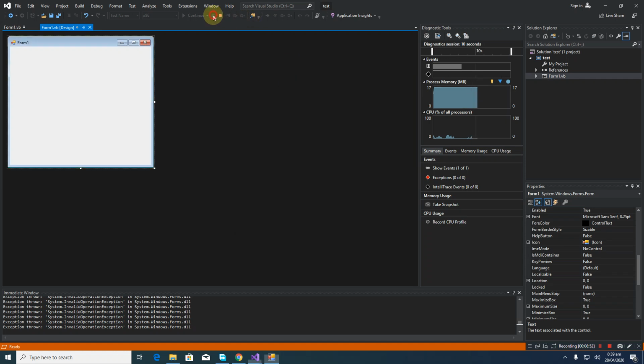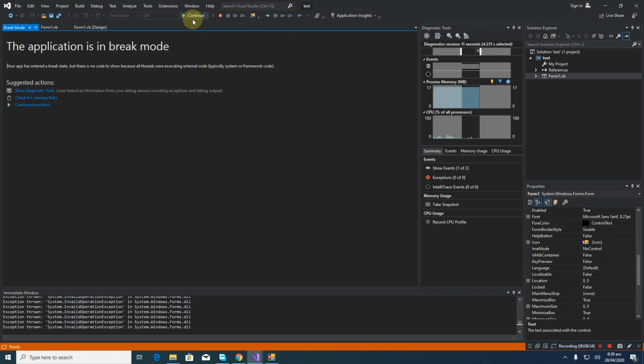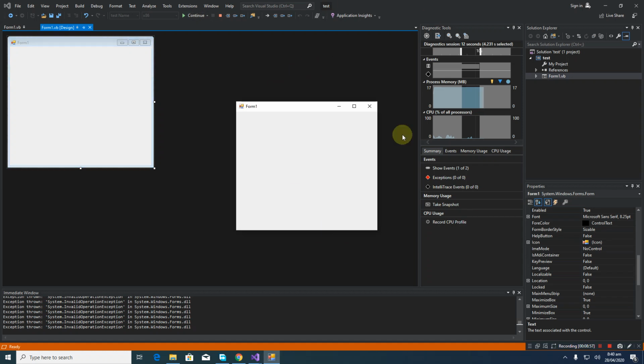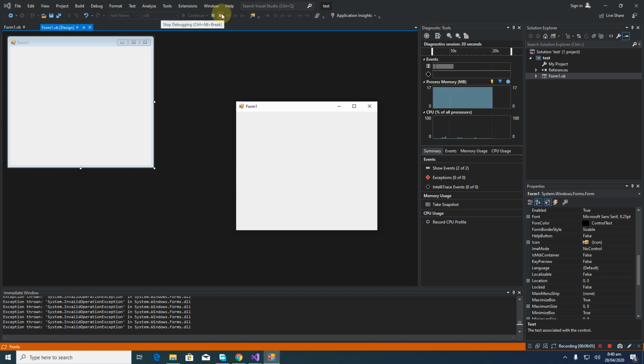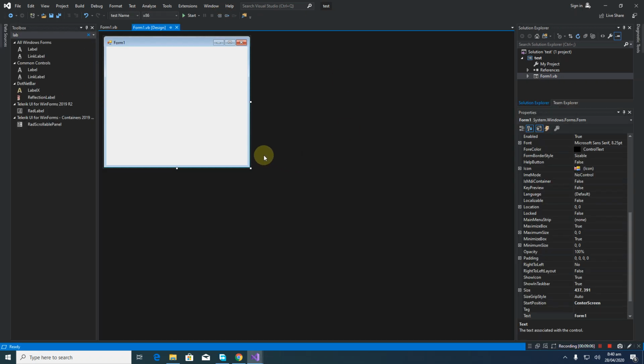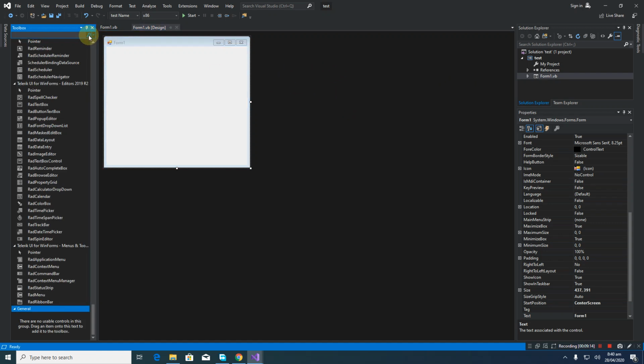Or when you click on pause, you can click on continue to continue execution. If you want to stop this project, you can click here or click on this stop button and it will stop your project for you. I believe you have understood this particular lesson and you will surely learn a lot with this.